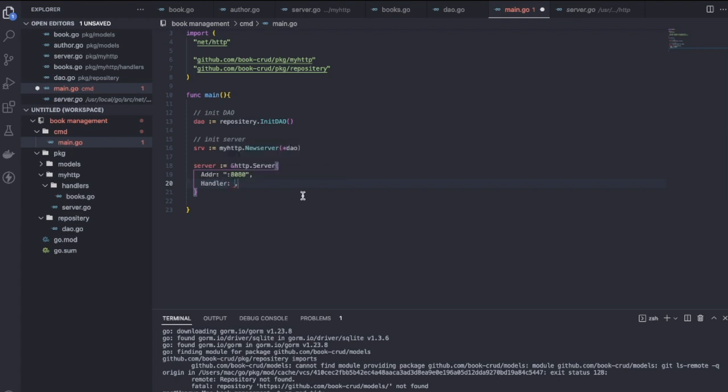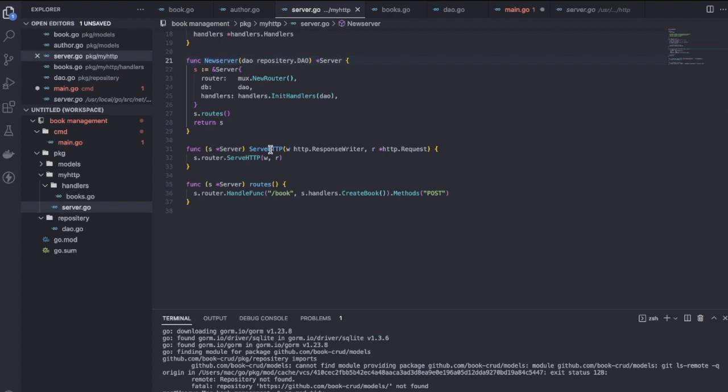What we are going to pass into here is our server, and it meets the requirements of being an HTTP handler, because if we go back to the code, what it returns is S, and S has the ServeHTTP method, and anything that has the ServeHTTP method fits to be an HTTP handler, right?